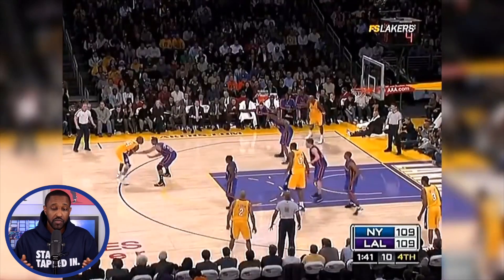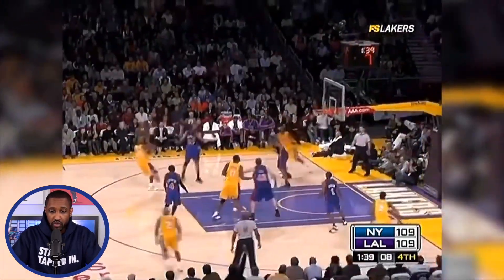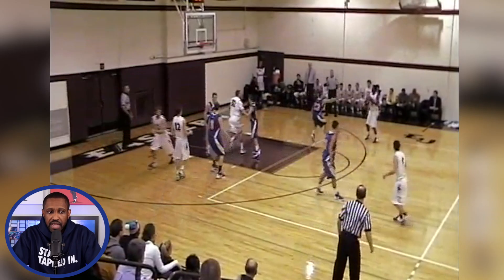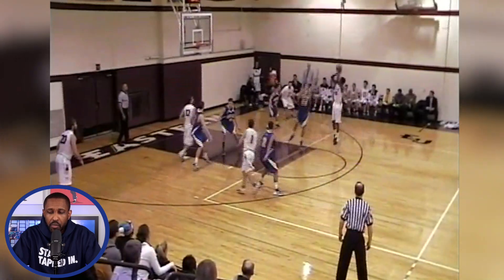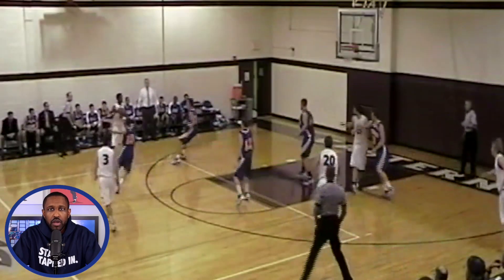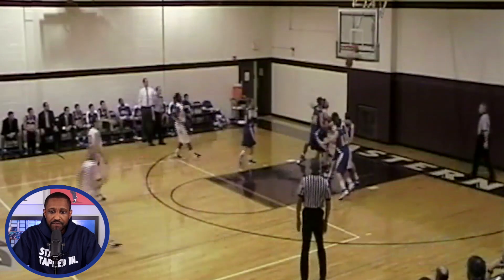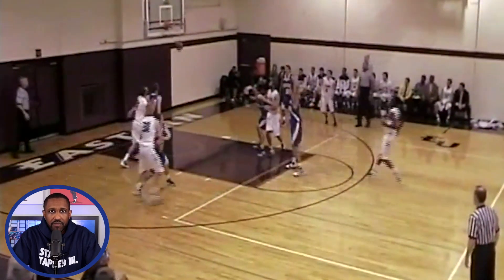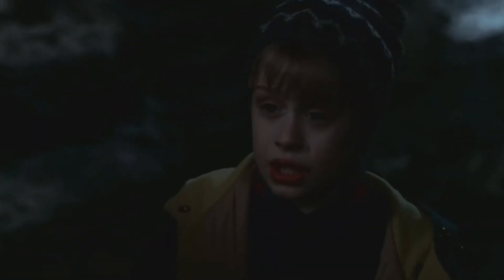In my college workouts — workouts that my coach would give us as guards — so many things were pull-up jump shots. The more I practiced this one-two, this left-right and right-left, first of all I was motivated because my two favorite players made a killing off those shots. But then as I started working on it more and repping it more, it was like — this is an unguardable move if I really master this. I can get this shot off whenever I want.